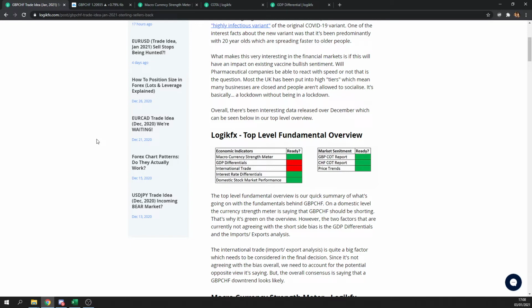Next, the next macro indicator is the interest rate differentials. Another really important one, although a lot of the monetary authorities around the world are starting to reduce their interest rates, mainly because of this current pandemic and other recessionary issues. Finally, we have the domestic stock market performance. What we do here is analyze how wealthy a country is becoming, or is it becoming poorer? In doing so, we can gauge whether investors are looking to protect their assets from inflation or deflation, and this will affect the currency exchange rate that those assets are priced in.